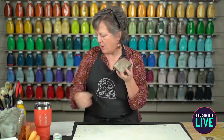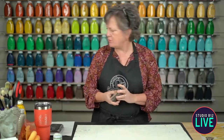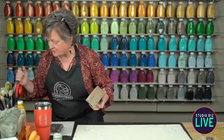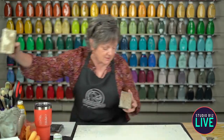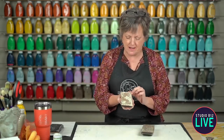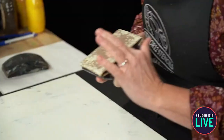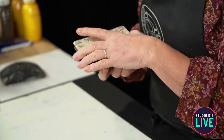All right, and then I've got my sanding block, and I've got a new sanding block, but I wanted to show you how to change your sanding block. Your sanding blocks are good for a really good long time, but when they get super coated, it will pick up the wet paint and it will deposit it there. So let me show you what you do.